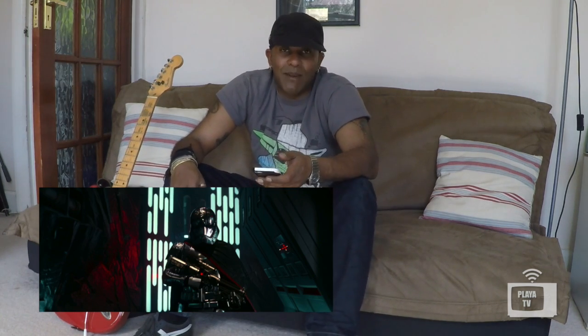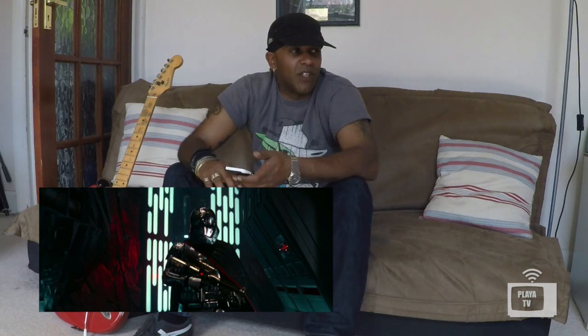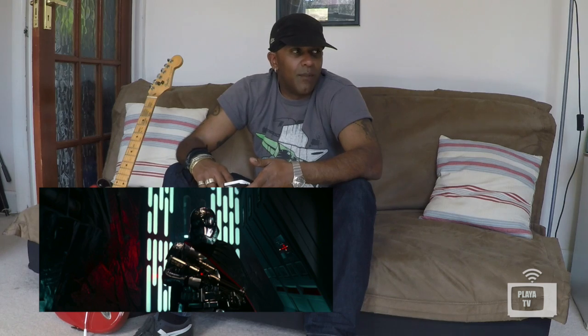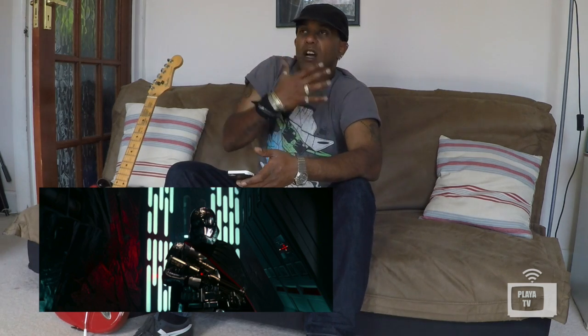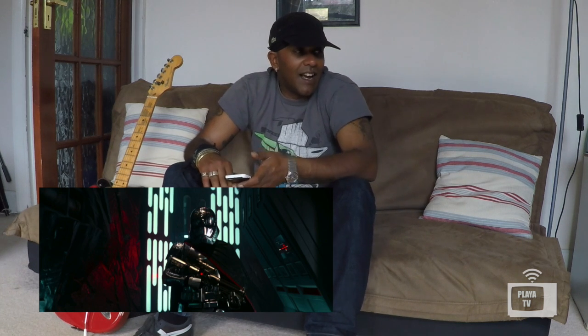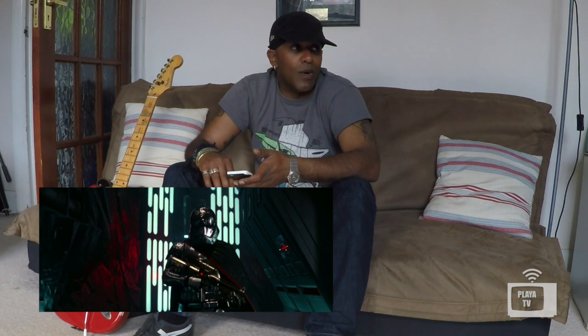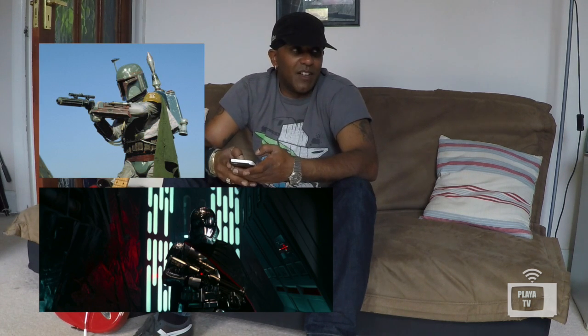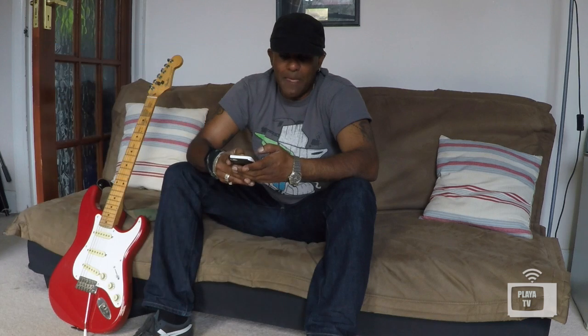But then this guy, I think this is that Captain Phasma that everyone's been talking about. So he's like a stormtrooper, but he's got a chrome outfit, and he's got a what do you call it? What is it Superman wears? A cape. I reckon this guy's going to be quite a cool character. I reckon he's going to be up there with Boba Fett. So hopefully they'll show us a bit more about this.